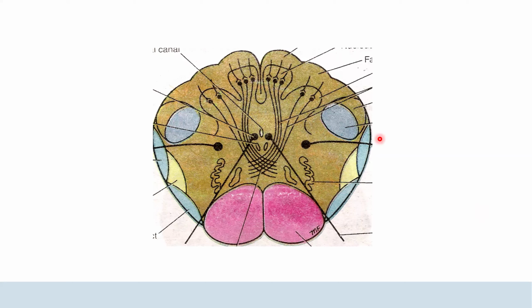This is not the upper medulla because we do not have a fourth ventricle yet. This is, in fact, the lower medulla. So this is where I have just connected basically to my spinal cord. Does that make sense? Because we still have the morphology of the spinal cord. We still have this general appearance that we would typically see in the spinal cord.